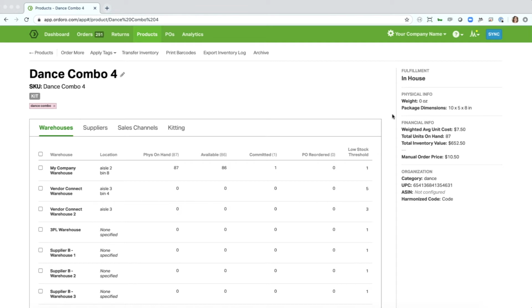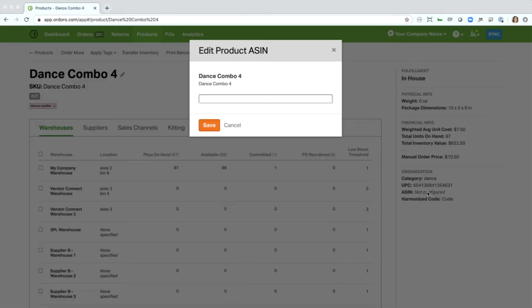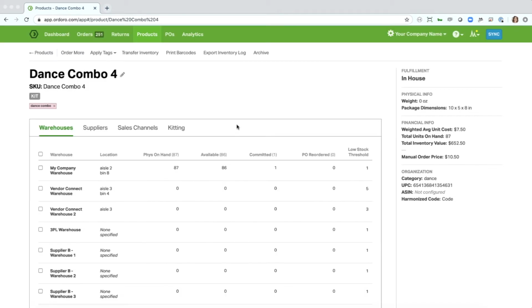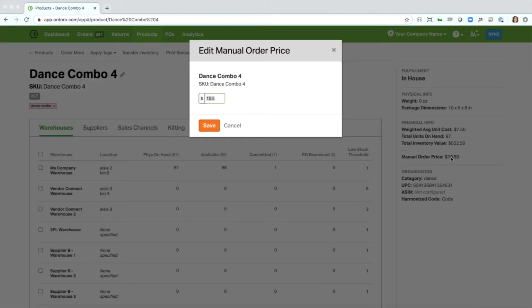Over here on the right-hand side, this is where we will store the general product information. So if you need to take a quick look at the weight or dimensions or anything of the current settings for the product, this is where those live. What's great about this area though is it's also where you will modify these different settings. So if it's not configured, you can clearly see that it says it's not configured, select that and make modifications. But if it's something that is already set, you will see the current settings and it will be underlined if it's something that you can modify.